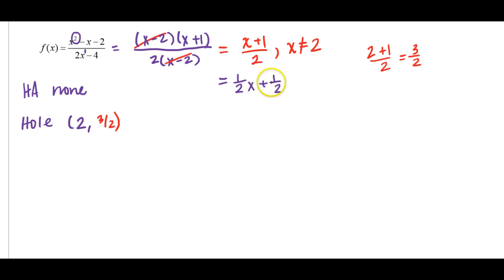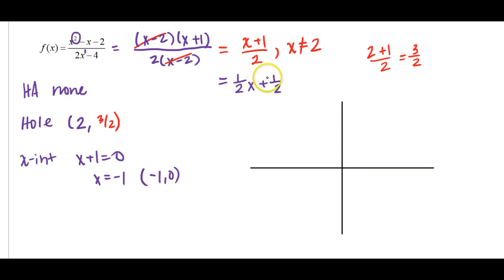And it does have an x-intercept, which can be found by, if we want to, set the top equal to 0. So our x-intercept, by setting the numerator equal to 0, I'm going to have x plus 1 equals 0, so x equals negative 1. And I again have to write that as a coordinate point, but there aren't going to be any vertical asymptotes. Those don't exist on lines.